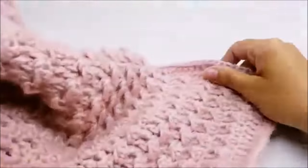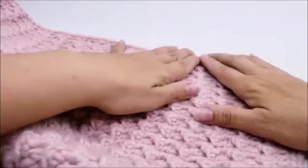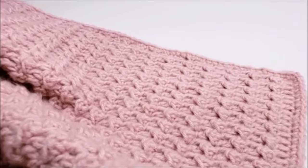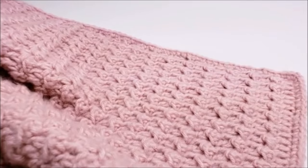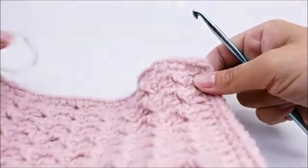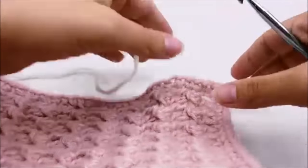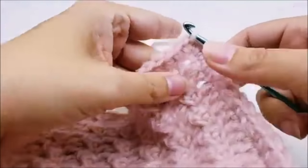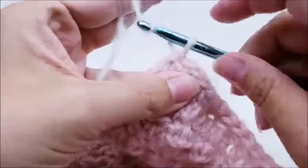So with the right side of your work facing you, get whatever color you're using for the trim. I'm going to be using the white. Okay, you want to start in any stitch. I'll probably just start right up here in the corner, but it doesn't really matter where you start. I'm going to chain one.